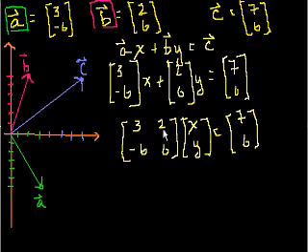The way we learned matrix multiplication, we said 3 times x plus 2 times y is equal to 7. That's how we learned matrix multiplication, but that's the same thing here. These x's and y's are just scalar numbers. And then minus 6 times x plus 6 times y is equal to 6. That's just traditional matrix multiplication that we learned several videos ago.